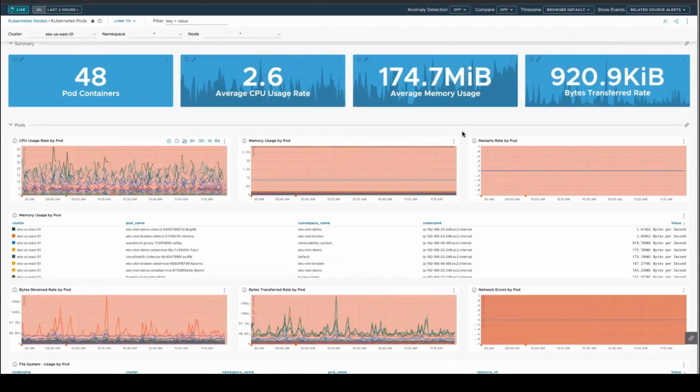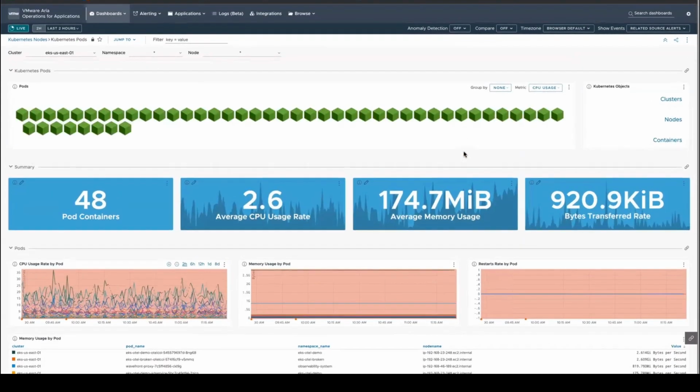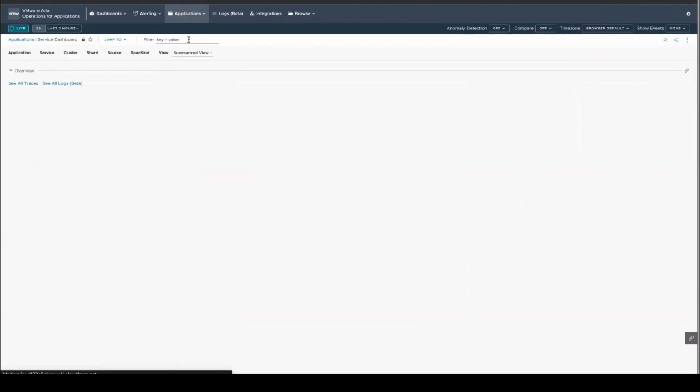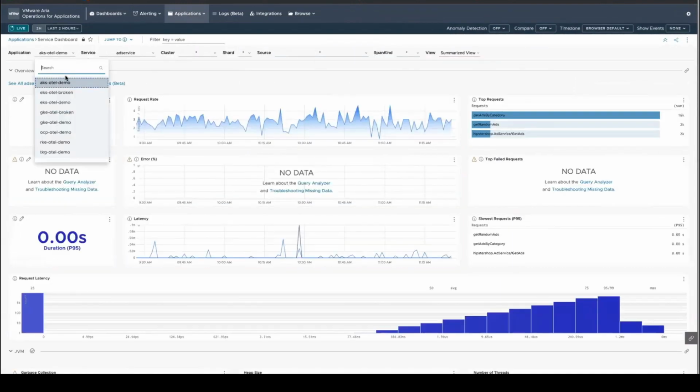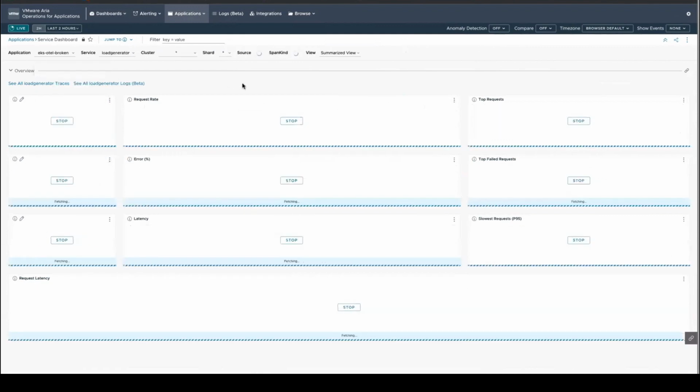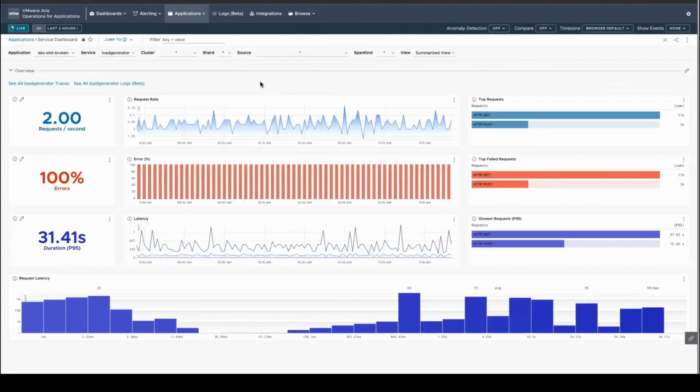So the ones we have spun up are getting hit, and for some reason we have some that are pending. We can't get new ones here. So I actually want to go ahead and check on the service dashboard, and I want to look at this particular application. If we remember, that was the hotel broken. That's the alert we saw.